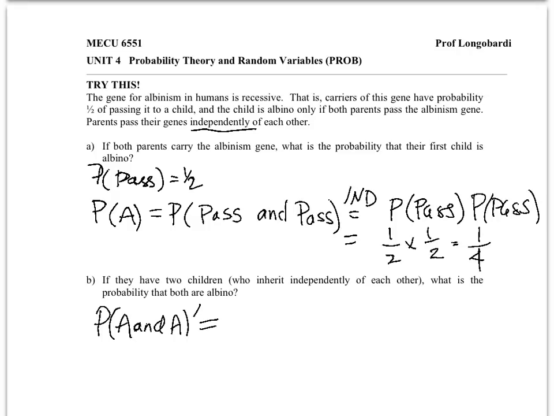So what is the probability of being albino? Since these are independent, we apply rule number five, the independence property, and just multiply. So from part A, we know we're multiplying one quarter times one quarter for a probability of one sixteenth.